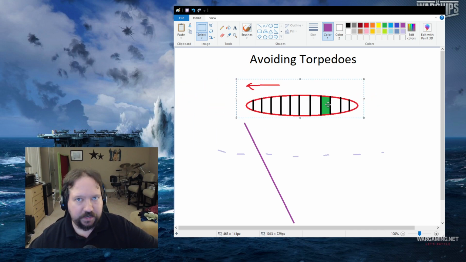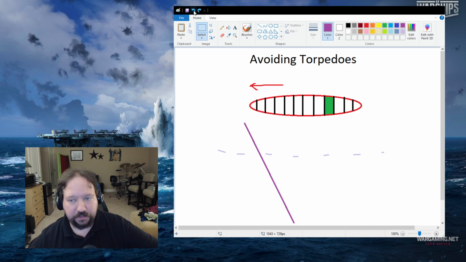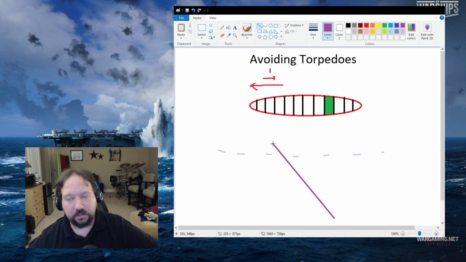So if it's in the rear, what could you do? Well, if this is your line of travel, before you see the torps, if you actually think the torps are going to come for you, what you can do instead is slow down. If you're very concerned about subs, you can slow down and come to a stop. In which case, these torps are no longer going to be leading, they're going to be aiming at you.